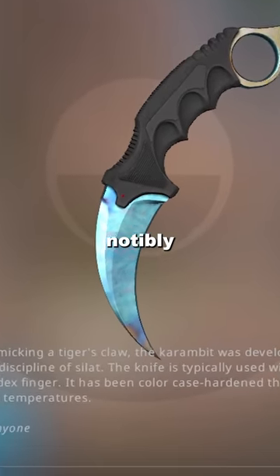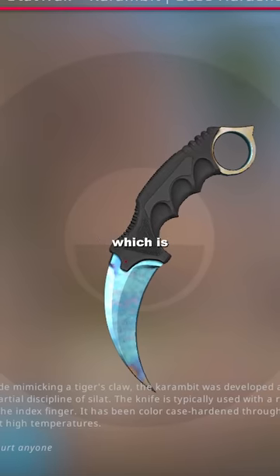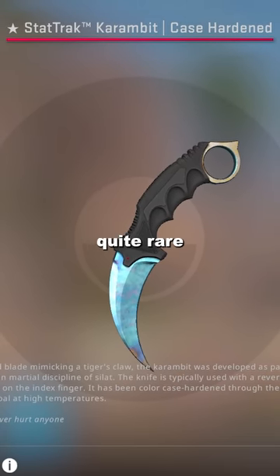The pattern on this particular skin is 269, and that pattern is a good blue gem, but is also far from the best. Notably, the tip isn't blue, which is essentially the worst place for the blue to be missing. But this skin is also stat track, which is extremely rare — not necessarily good, but it is quite rare.